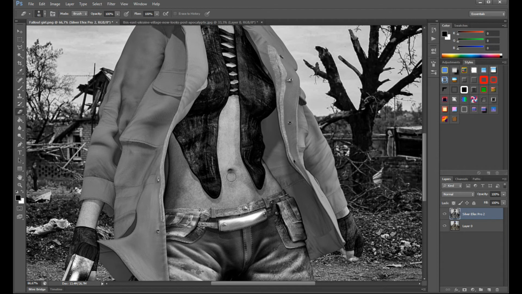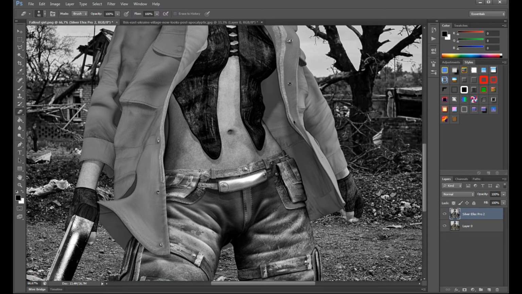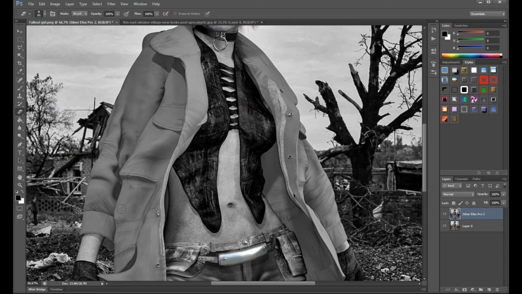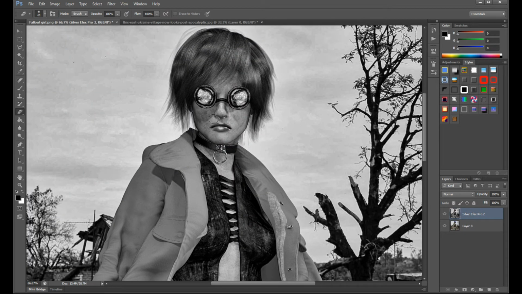There we go. Now when you go ahead and erase this here, you can see it shows the color behind because it erases this layer, and you see the color because it shows the layer of this color here. So in this case you can paint, for example, the hair blue.